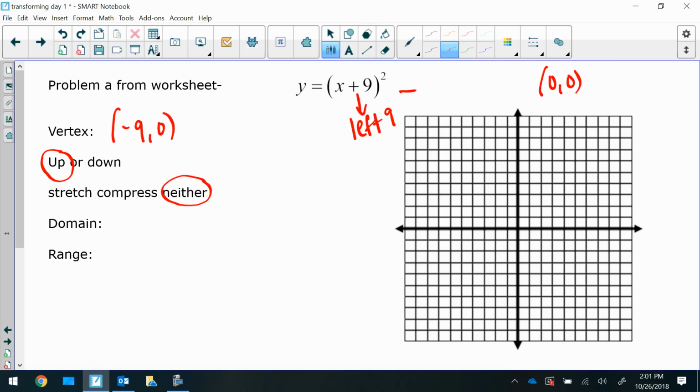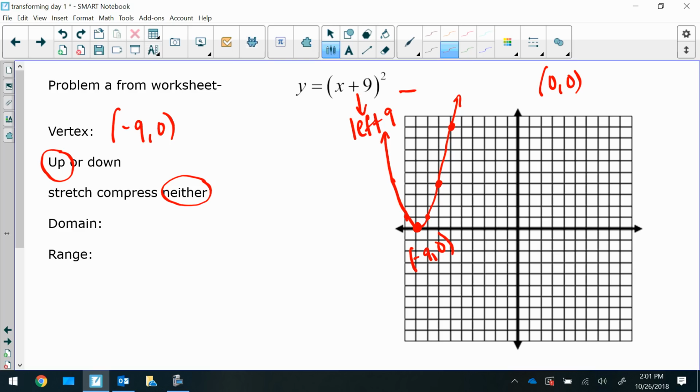Okay. So I want to graph this now. It's best to find domain and range off of a graph. So I'm going to go ahead and graph this. So if I went over 9, I'm starting my vertex right here at (-9, 0). I'm not stretched or compressed, so I'm going to go by my pattern of 1, 3, 5, 7. So I'm going to go over to the right, up 1, over to the right, up 3, over to the right, up 5. Now, this is not very accurate. I think you guys have a better one than I do, but my other side kind of goes off this graph right here. So now I have it graphed.